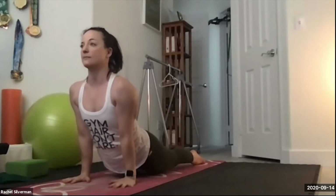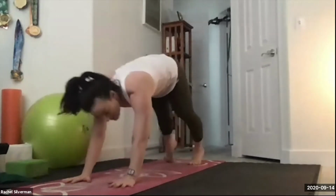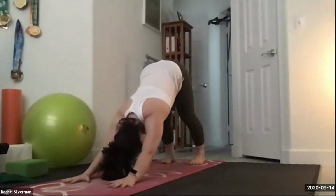Or you can stay with that cobra. Up dog, just a little bit deeper back bend. My knees are off of the floor. Just my hands and feet are touching the floor. And then as I exhale, lift the hips, flip back over your feet one at a time, and go back to your down dog.